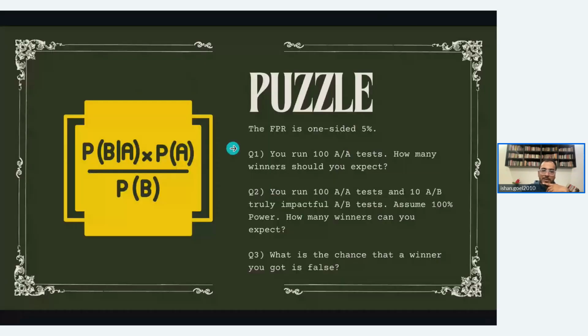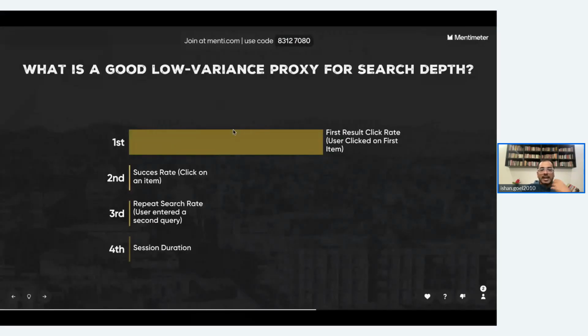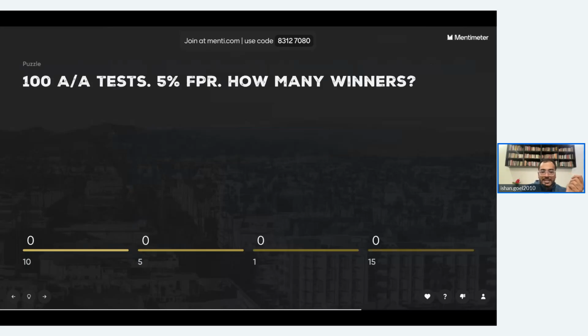So puzzle time, guys. If there are no questions right now, let's move to the next puzzle. And this is slightly mathematically inclined, but I request you guys to try taking a jab at this answer, because I'm trying to build an important concept here, which will be really valuable at understanding what false positive rate is and what it is not.